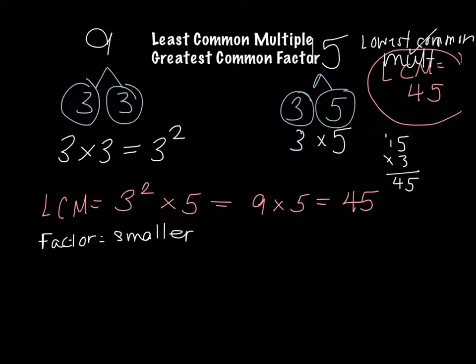If there's a number on one side, like this five, that's not on the other side, there's no five with nine, I'm not going to use it. Only if I've got the same number on both sides am I going to use one of these prime factors. Looking at my prime factor for number nine, I have three squared. Is that bigger or smaller than just three? Three squared's real name is nine. Three by itself is just three. So I'm going to choose that three for my greatest common factor. Since I don't have any other shared common factors other than that three, I'm done.